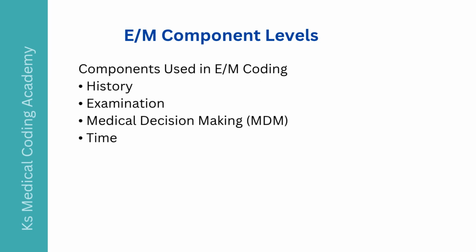Let's look at the major components used in E/M coding. These include history, examination, medical decision-making, and time. Under current CPT guidelines, office and outpatient E/M services primarily focus on medical decision-making or total time. History and examination are still important, but they must simply be medically appropriate for the patient's condition.